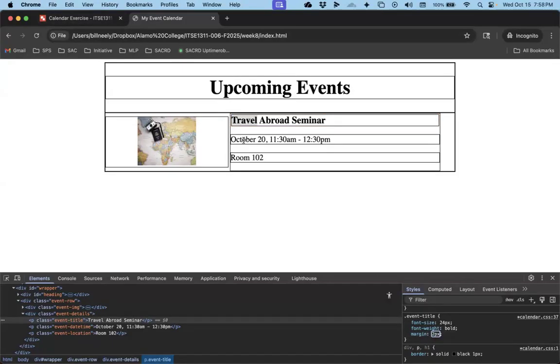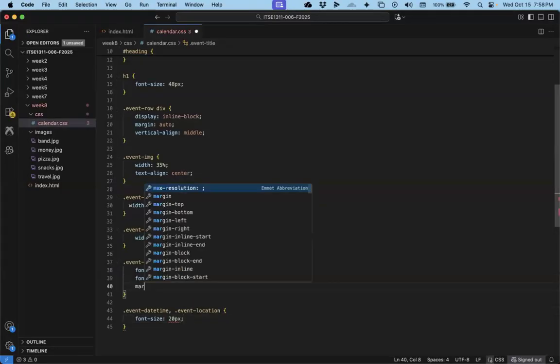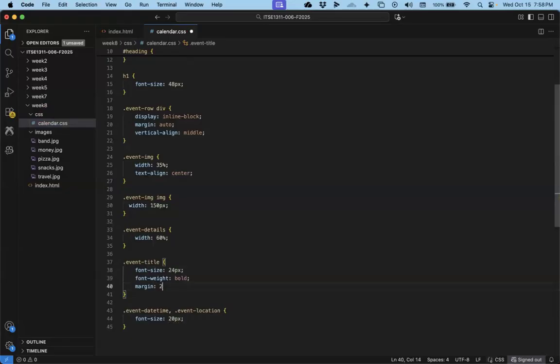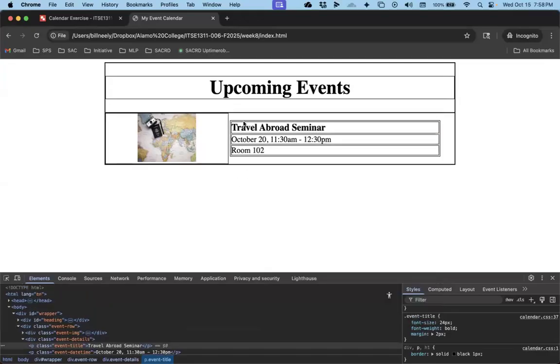Then we're going to do the same thing on these, because the date, time, and the location all have the margin as well. So event title, margin 2 pixels, and then this one as well. That may be too close together, but let's see. No, I think that's probably okay. And then it's all vertically aligned.